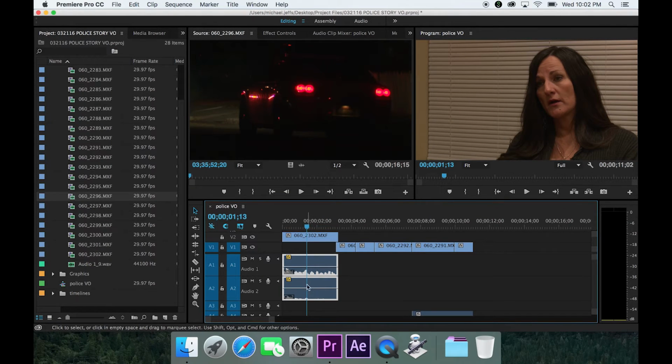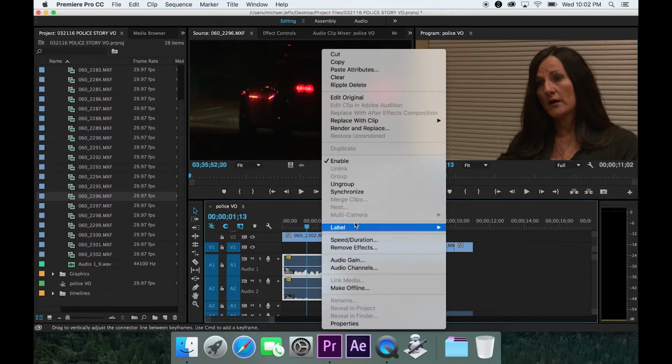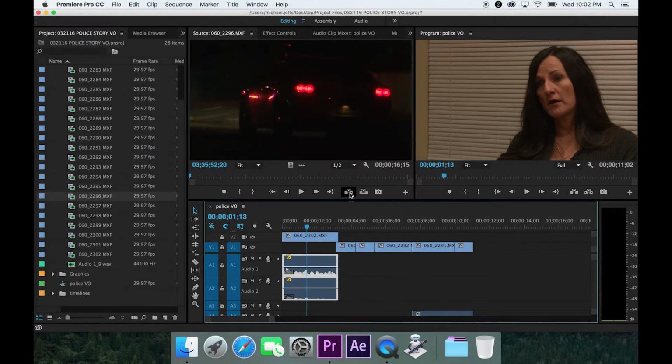We don't need the onboard camera mic, so we can go ahead and just delete that. I'm going to right click on my audio and tell it to ungroup the audio. And now I can affect each clip individually. I'm just going to go ahead and delete that camera audio track. You can see here my audio waveforms are fairly small, and so I want to boost them up. There are a couple of different ways I can do that.